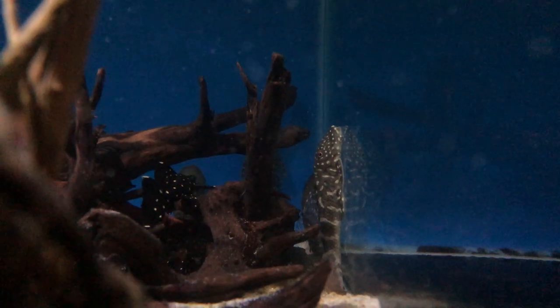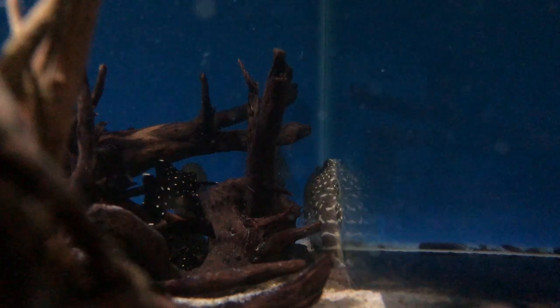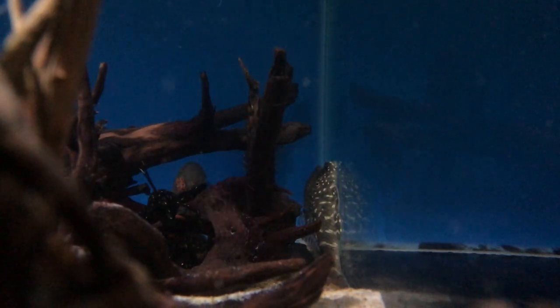I am not going to discuss parameters such as the ones you don't see in papers regarding what these fishes experience in the wild, like KH, even GH, so carbonate hardness, general hardness. TDS you do see, but this wasn't referenced in the paper. But these species are very adaptable to a wide range of conductivities, likely due to their habitat, and it will vary depending on the actual species we're talking about.